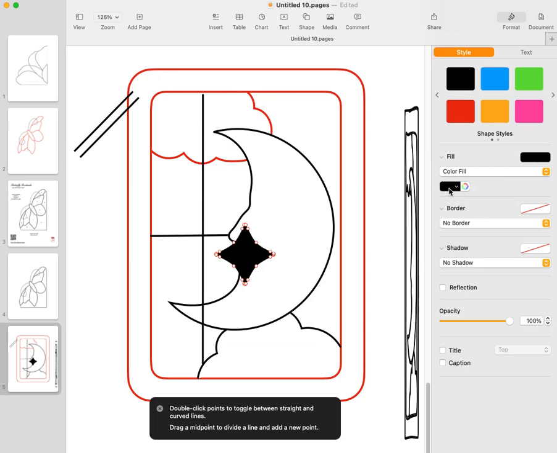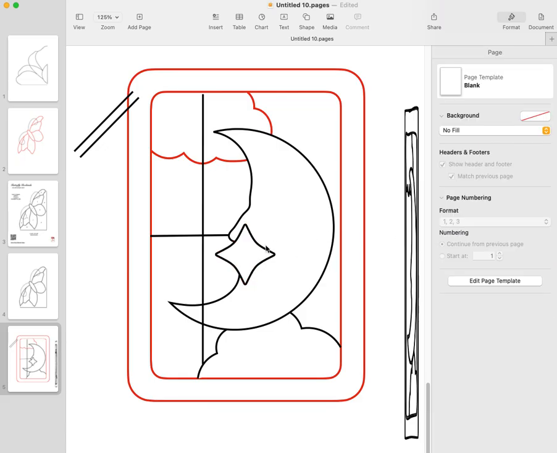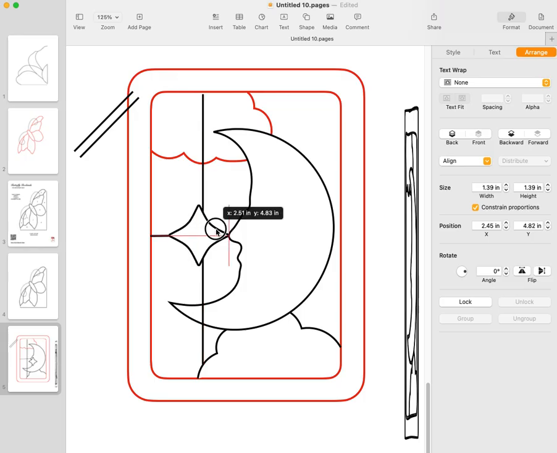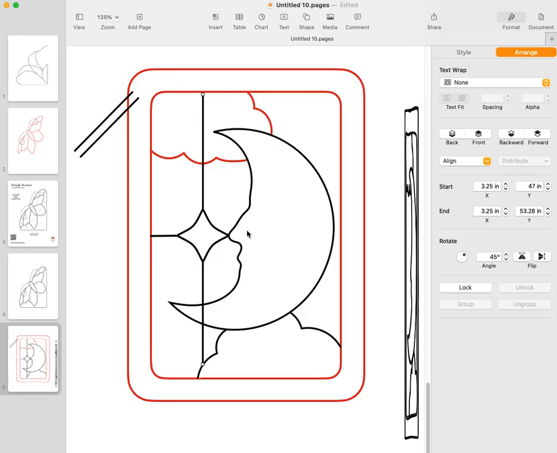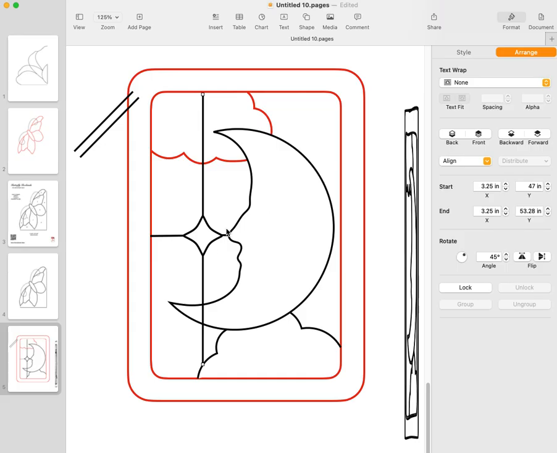We're going to change the color fill to white, give it a border line, right? Click off it so we can grab it. Change the size and make it a little smaller, kind of big, and for a little fine tune, you could use your arrow up and down.